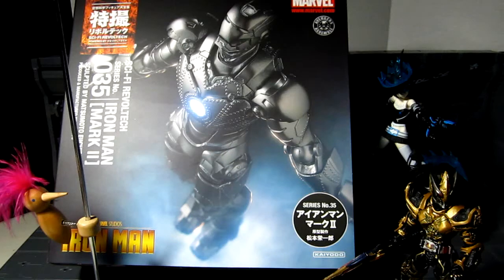Another thing, I did get an SIC Kamen Rider Tamashii. This is the Masked Rider Blade King form. I got this last December, and Lager26 was asking me if I ever heard of this one. I have. I haven't opened it till recently. The first time I got this one was because I was curious about Kamen Rider, and I was browsing through HLG and found this, and it's actually quite interesting. Again, maybe it started in December, that I like the knight design, having armor. So that's another reason why I got this. So it works well. Yeah, so that's that for the Kamen Rider figure. So I will review that one as well.